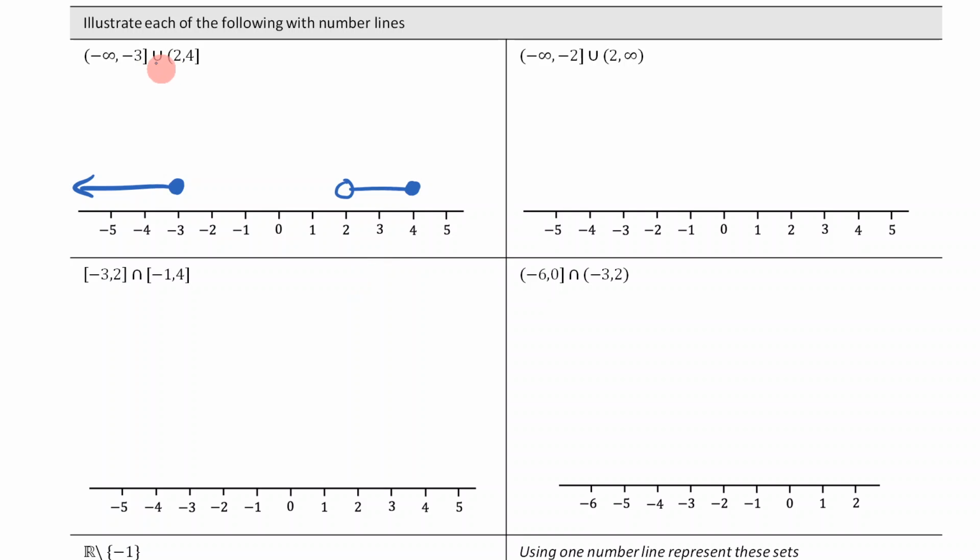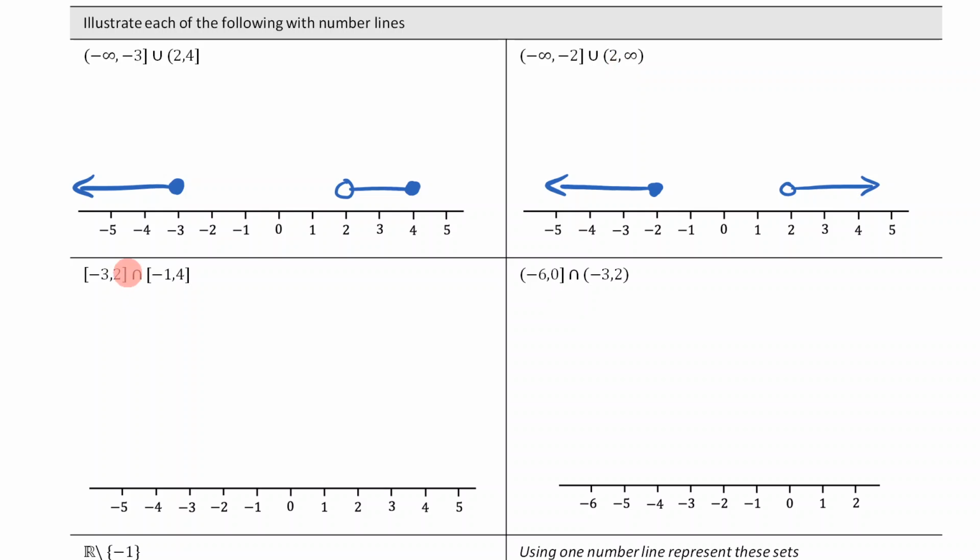So if you ever are given a union type interval, you're just going to have 2 portions of the number line there. We move on to our next one here, and again, I have negative infinity to -2. -2 has a square bracket, so I put a closed circle, and I go all the way that way, and then I have 2 to infinity. So 2 will be here, infinity will be there. Again, I'm using an open circle because I have a round bracket. All right, we move on to our next one here.